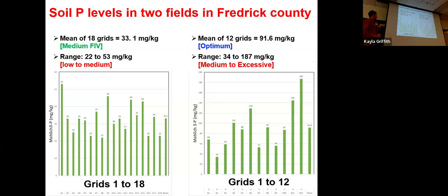What I really want to point out is the range — we're between 22 and 53 milligrams per kilogram, which is low to medium on the fertility index. While the axis is stretched out a bit, the difference between your lowest and highest points is only 30 milligrams per kilogram, and in terms of management recommendations, that's all in the low to medium range. So in this case, after all this sampling and all these data points, we're probably just going to apply phosphorus to every plot. The data points are relatively uniform, suggesting a traditional composite-based sampling approach may have been more efficient.